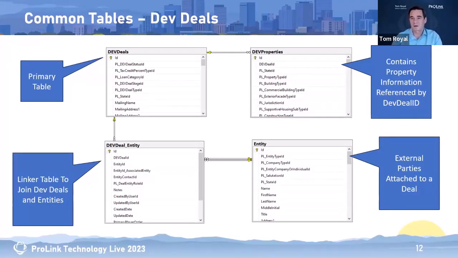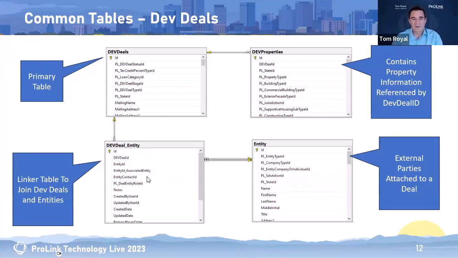We might see the record count drop. We might see the record count increase. Those are going to be your indicators on, is information going to be duplicated? Is information not going to be included because of the way we did our join? Dev deals have an associated property for dev properties. Now, this is property information. If you're not using portfolio properties, it's going to capture some of that property information over in dev properties.